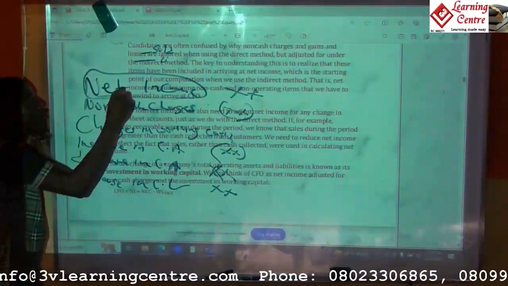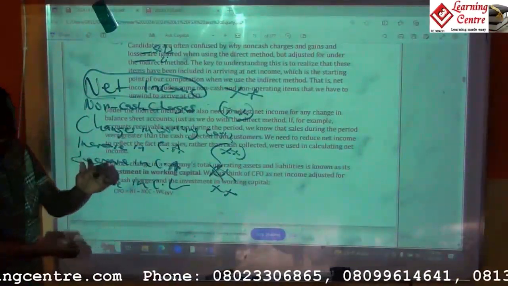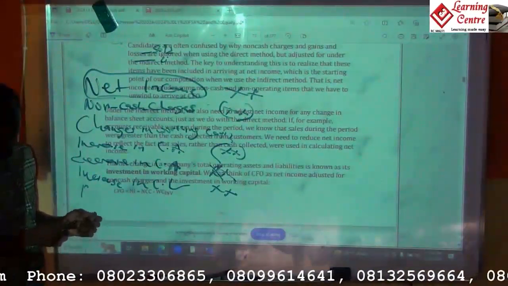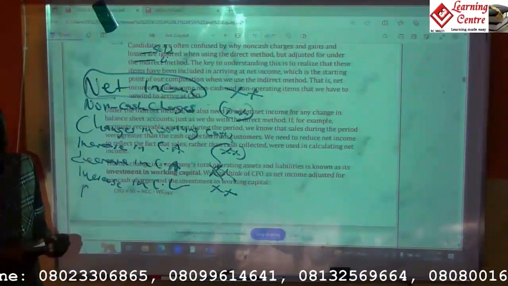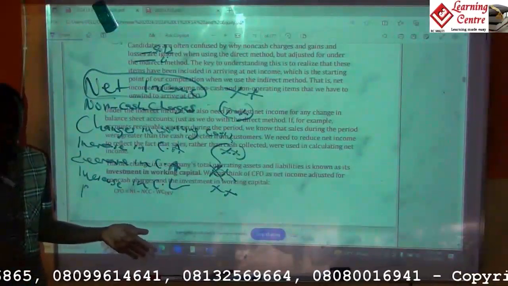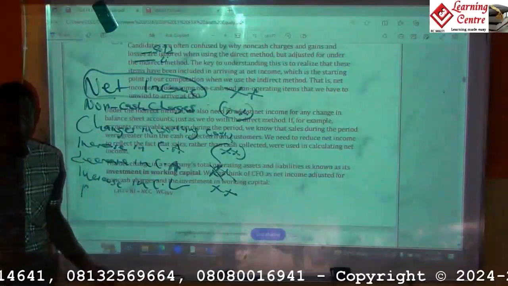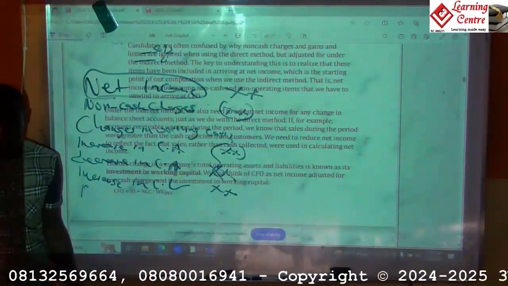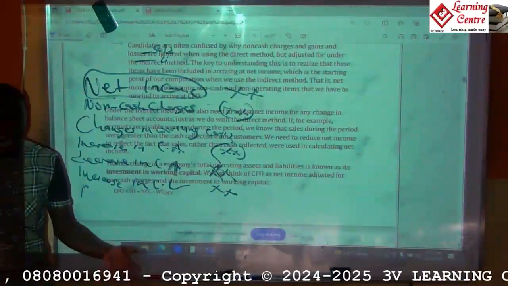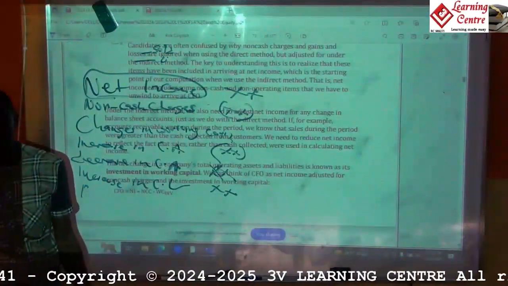So most companies use the indirect method. But the best to use is the direct method because it is explicitly stated. You see everything step by step. IFRS says everybody can use any one of them. But the best to use is direct. Most companies use indirect because they hide everything in that net income. Otherwise they will see the way your money is moving.